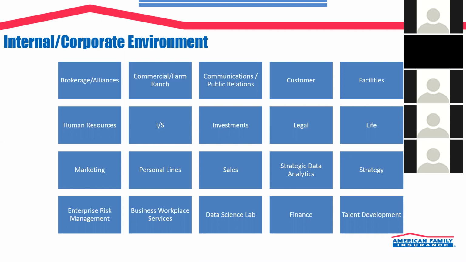Customer analysis. Then within the lines like the life insurance division, personal lines, and commercial farm ranch, really understanding product management, which products are doing the best in terms of sales and retention and longevity of the customer and the products themselves. So lots of use cases within our internal environment, too many to list them all, but it's been great to see us mature over time.